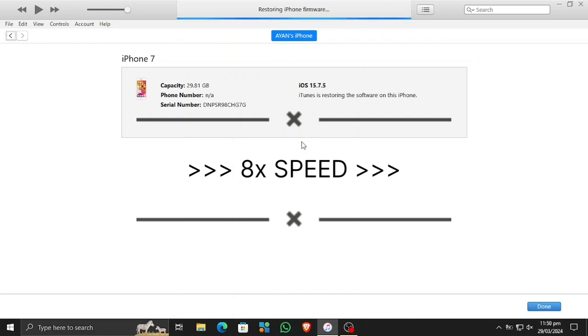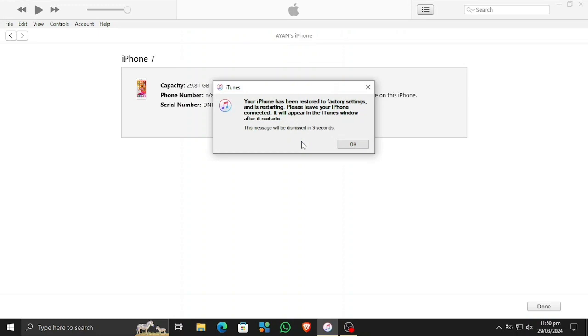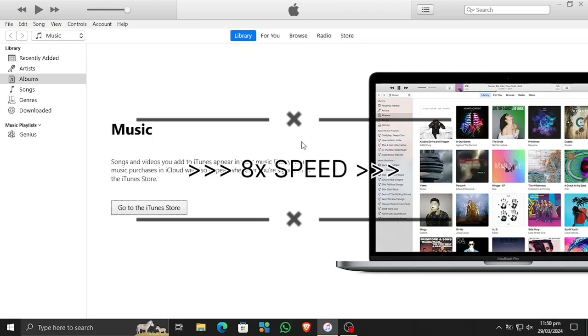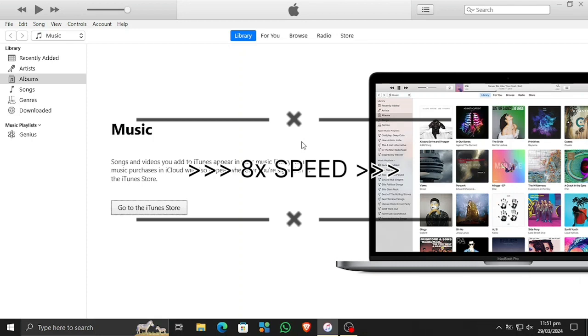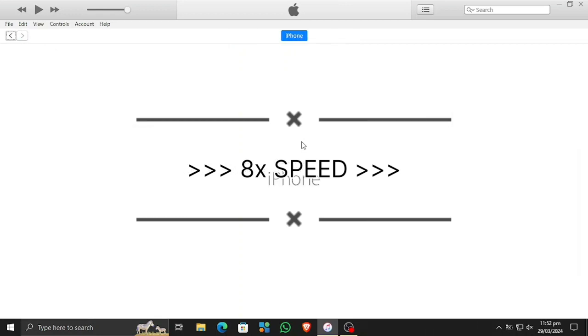Now it is restoring the iPhone firmware. Note that it doesn't restore all the time. If you're updating, it simply updates, but I restored the iPhone. Make sure you have the original iPhone and the Apple ID that is bound to it. Okay, now it said that I should not disconnect my phone and keep it connected. It will show up right here. Okay, looks like the restoration is complete.